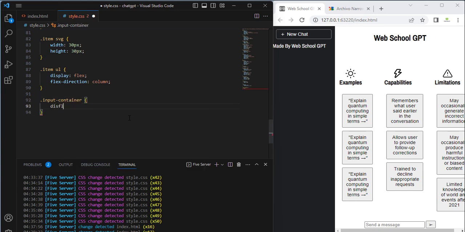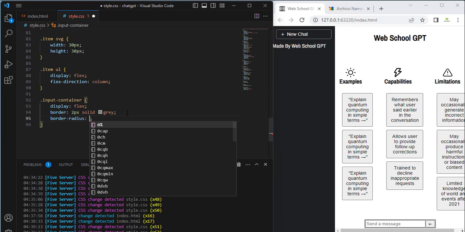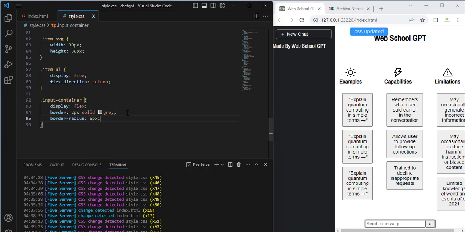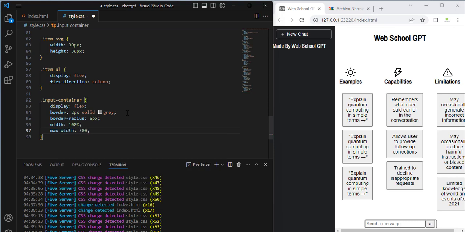I'm just gonna say display flex, border 2 pixel solid gray. As you can see, we have a border for this container. Now I'm gonna say border radius to be 5 pixel. Also the width is going to be 100%, and the max width, so we give it a max width of 500 pixel.